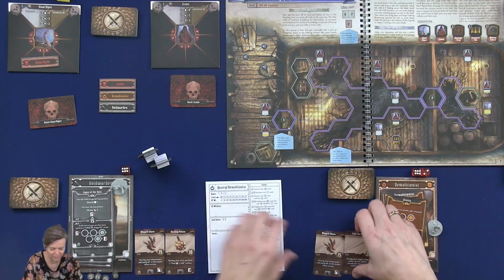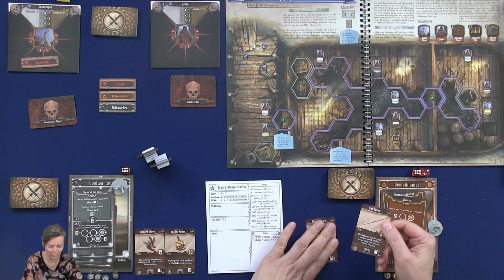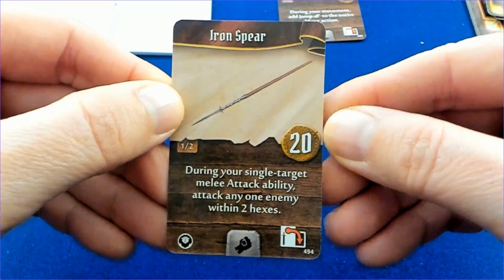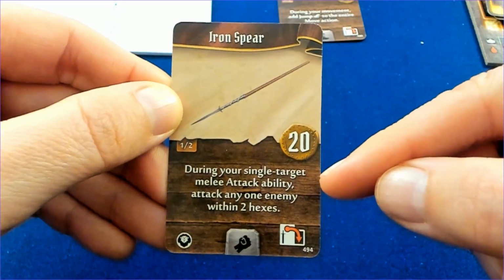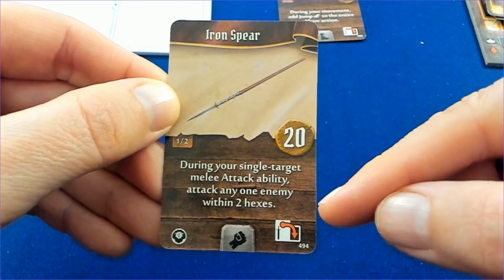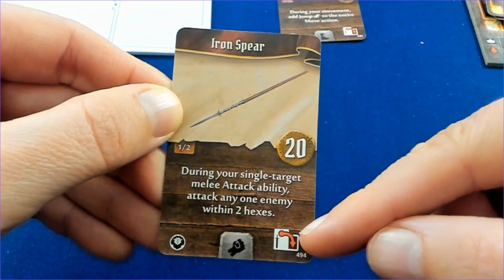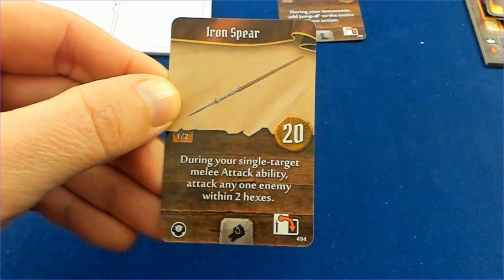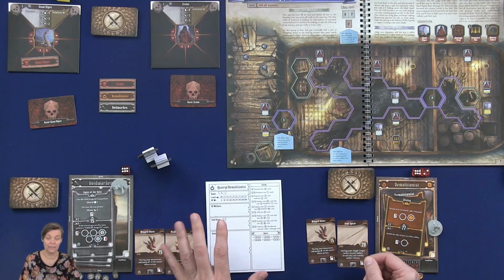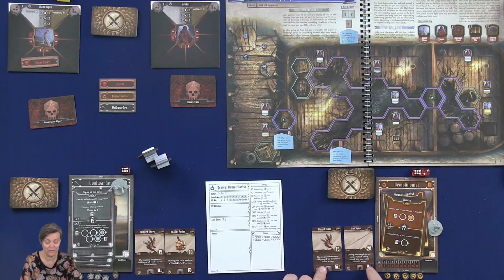And for Chili, I have also chosen the winged shoes, so she can also jump. And then an iron spear, which costs 20. During your single target melee attack ability, attack one enemy within 2 hexes, so she can actually attack one more time. We can use this again and again, but only once per turn until we rest again. And in this scenario, it has to be a long rest.